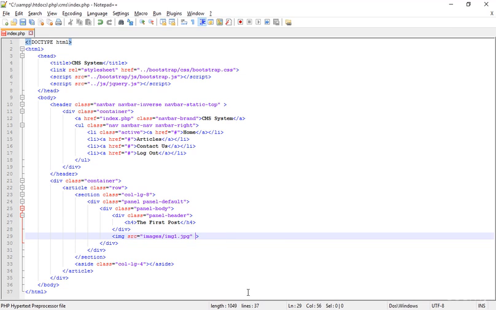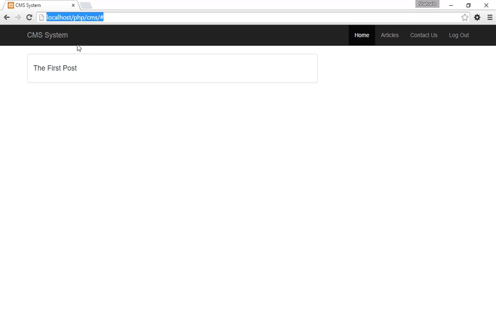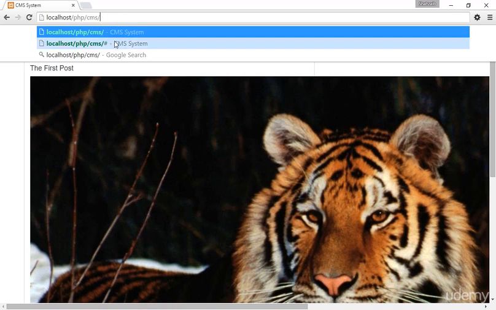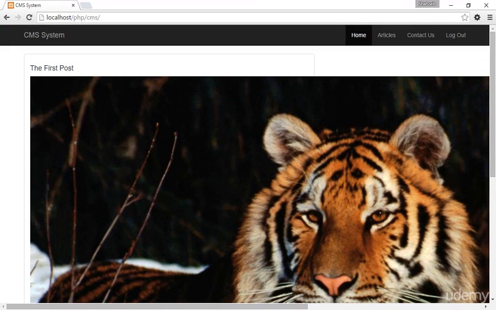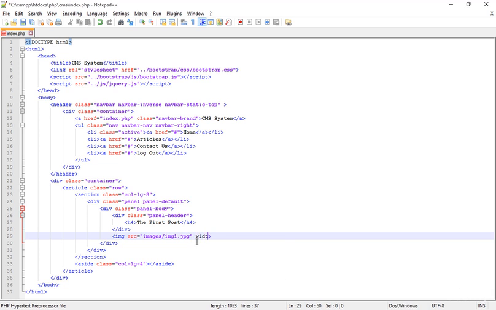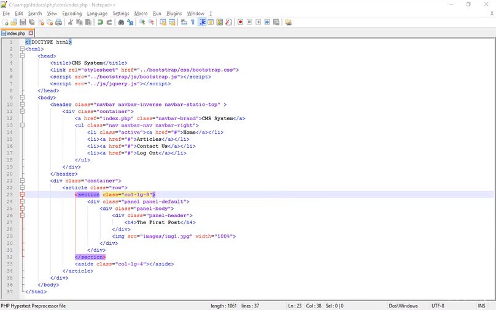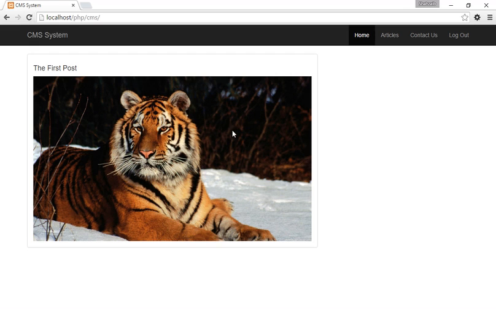Now press space and add some classes, or before adding any class, let's just check the result. Save that, go to the browser and refresh that. I got the image of the tiger, but this is really big. Add another thing, width must be 100%. Okay, 100% of the column LG. Inside the column LG, refresh that. Now I got the image with the minimal size, adjusted with this body.